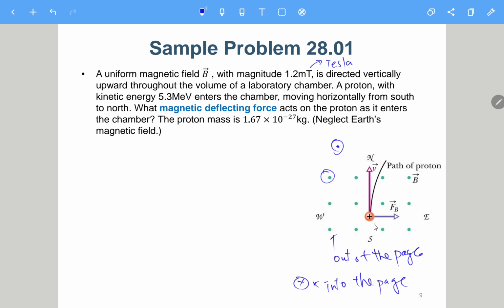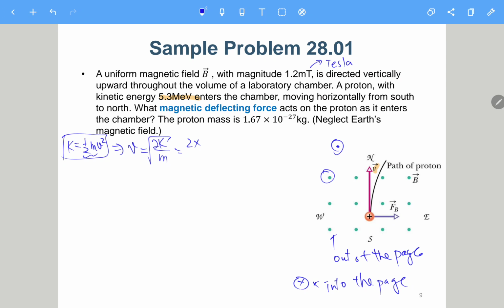Okay, so this is easy. First of all, we need to know the velocity, because it is given the kinetic energy. So at least you know K equals 1/2 mv squared. This is the kinetic energy. We can use this to calculate the speed of the particle by moving this to the left side and then taking the square root. So we have 2K over m, and then take the square root of the whole term.